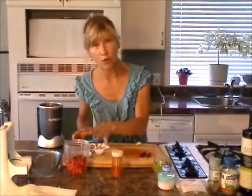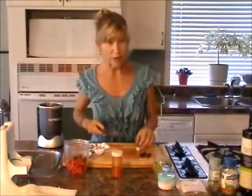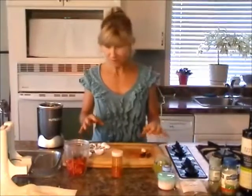So soak your date in hot water first. Take out the pit, of course. A little bit of garlic. Depends on how much you like raw garlic. It bothers me if I have too much, so I'm just using a little bit, but you don't even have to use it, or use a lot if you love garlic, right?